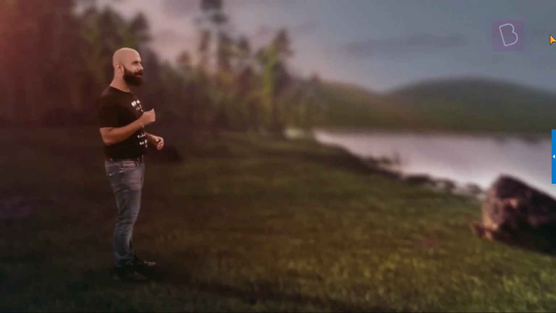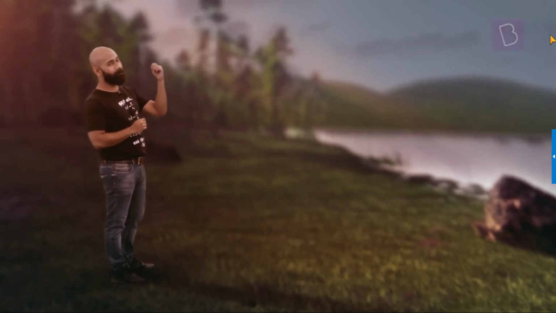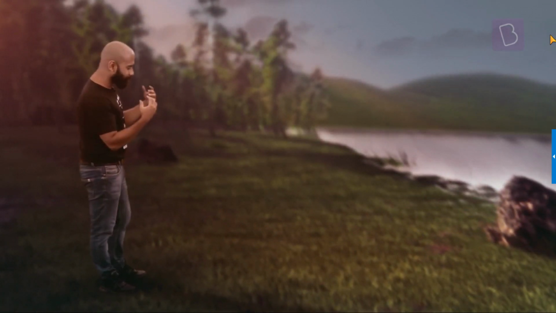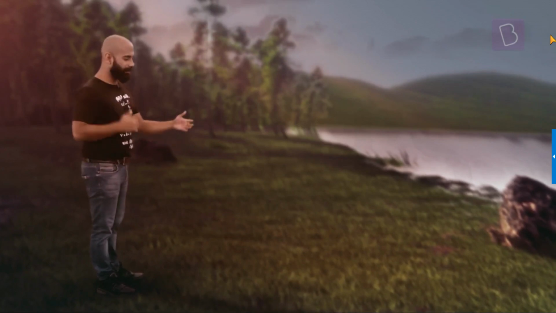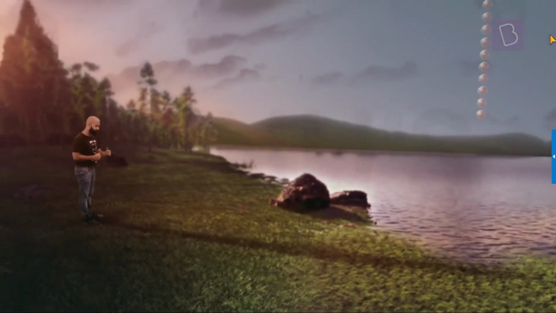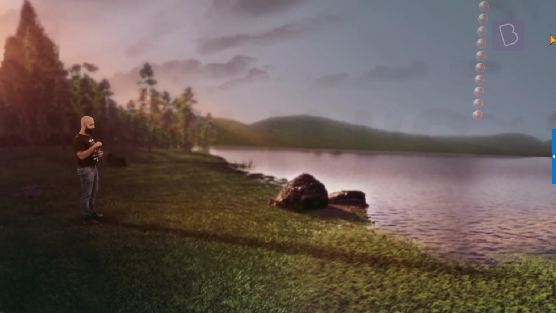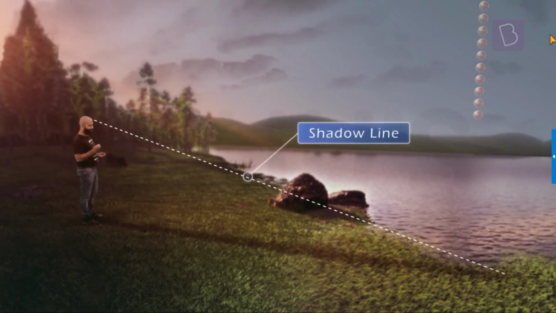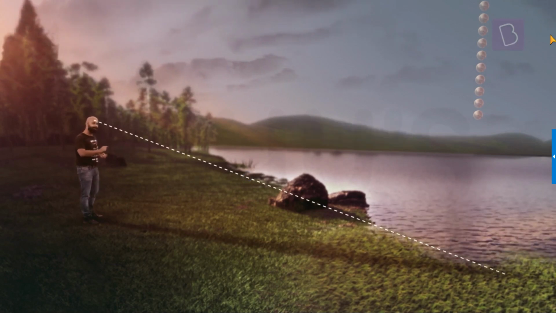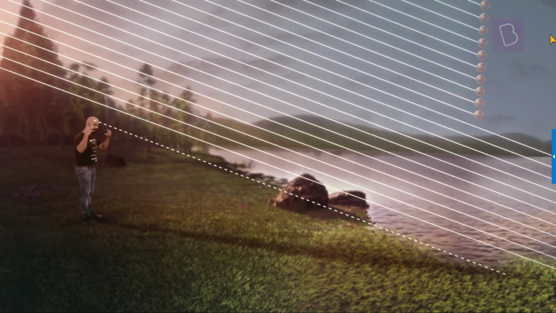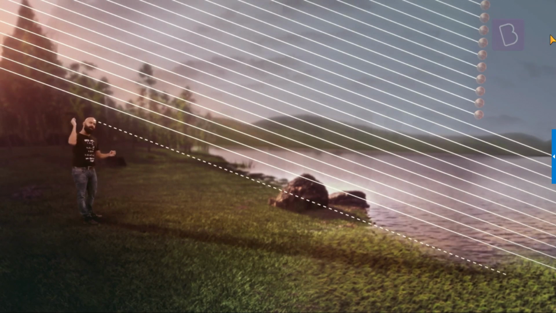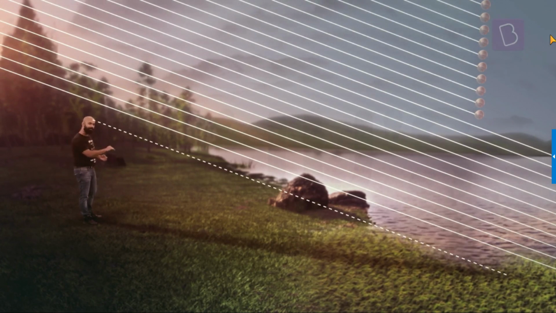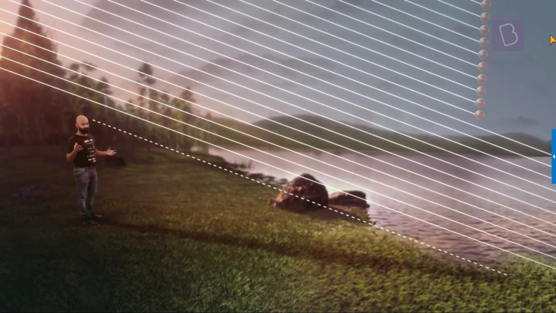Now, there is another way to figure out which droplet will be red and which droplet will be violet. Now, come back to me. Over here, because the sun is over there, I'm going to form a shadow somewhere over here, right? And if I draw a line from the top of my head to the top of my shadow, let's call it the shadow line, this line is going to be parallel to the rays from the sun, right? Because the sun is so far away that we can assume all the rays from the sun are parallel to each other. And this line will obviously be parallel to all the rest of the rays, right?